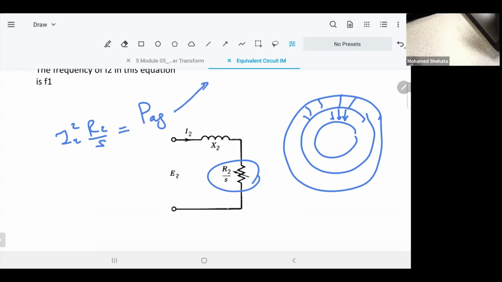And the power in the gap will be consumed in two things, right? What are these two things? This is the power in the air gap going to the rotor. So this power will be used in what? Yes, that's right, it will develop torque. Where does the torque in the rotor come from? From the stator. The power crosses the air gap, and when it goes to the rotor, some will go to develop mechanical power, and the other will be.